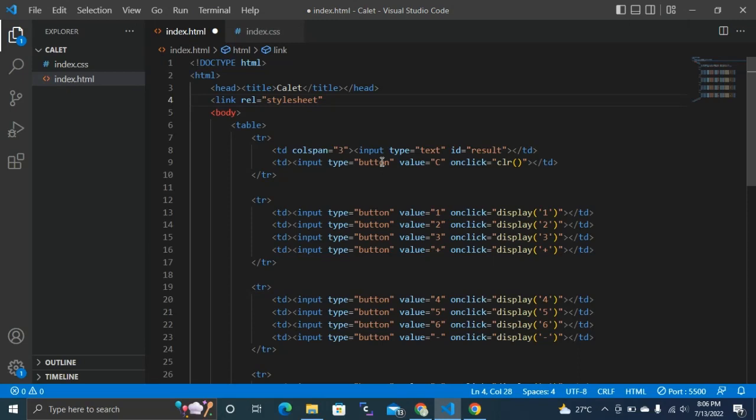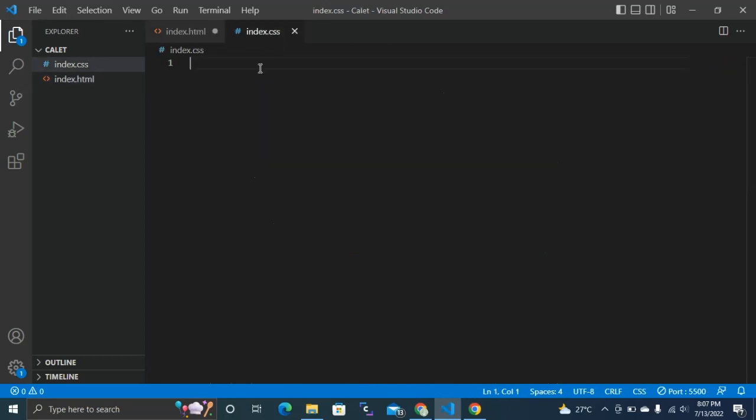We provide an href tag attribute. So we are having the index.css, right? So let's type index.css. Okay, then you need to close this link tag. It's an empty tag, which means it only has the opening tag, not a closing tag. So then let's start with the CSS part.